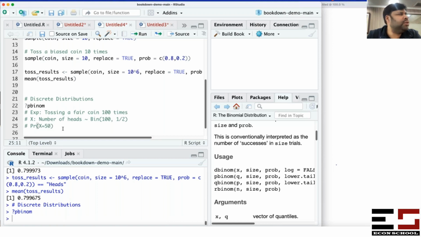By the way, what is the expression for this? What is the probability that x equals 50 if x is binomial 100, half? 100 choose 50 times 1 by 2 to the power 100. That is the value I'm interested in. For that I can use dbinom, which is for the PMF.